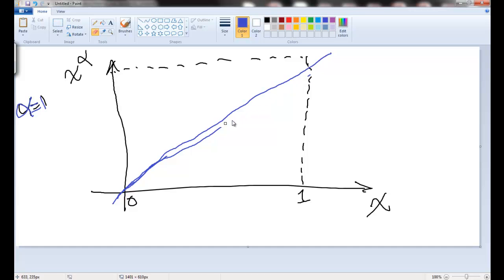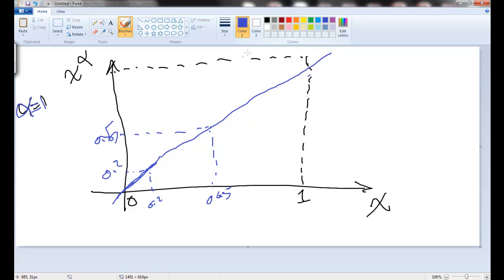When alpha is 1, what you have as input x is going to be your output too, right? So 0.2 is going to be 0.2. 0.5 is going to be, you guessed it, 0.5. Now let's raise the alpha.